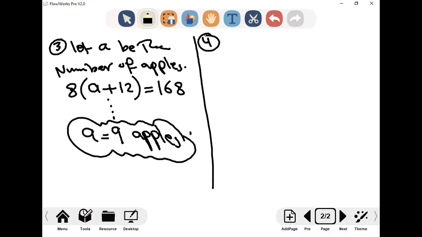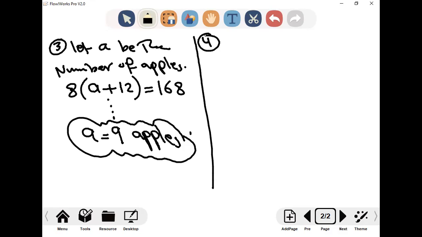A teacher is making 7 identical supply boxes. Identical means they are the same, and they have the same things, right? So a teacher is making 7 identical supply boxes for each table in her classroom. Each box, how many boxes? 7 boxes. Each box contains some pencils and 11 pens. We know the pens, 11, but we don't know the pencils.